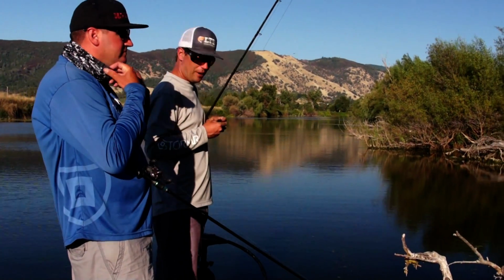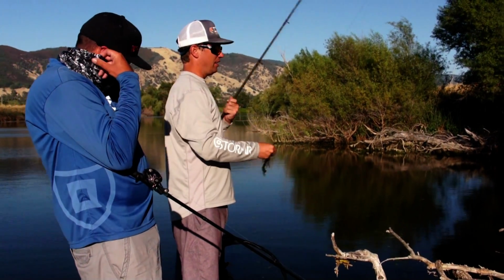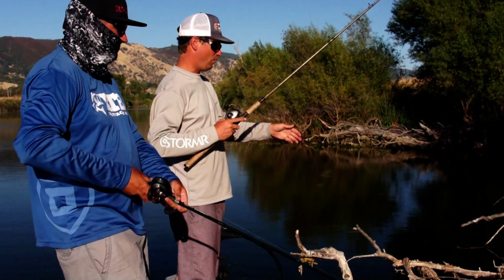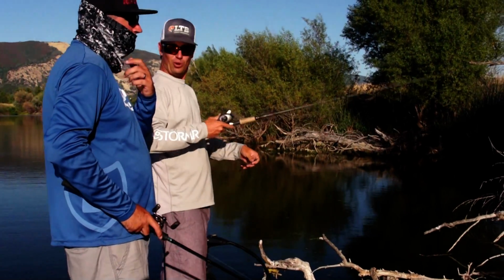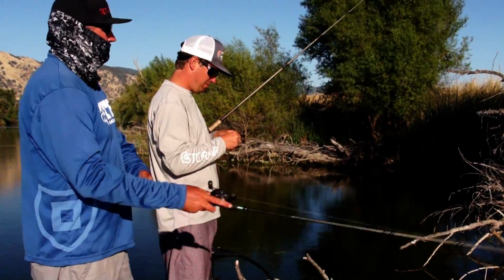Totally agree. This is the first cast I made with this all day long. And 100%. When I fish the summertime like that, I always have this tied up just for that time. You roll up in that perfect little spot that you can't fish with anything else. If you don't have it tied on, you're not catching them. Yep.